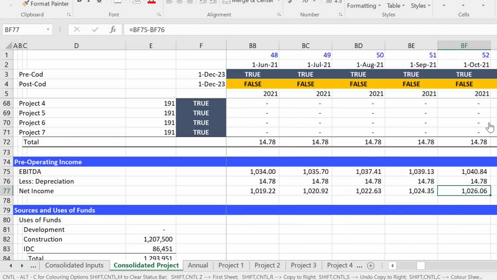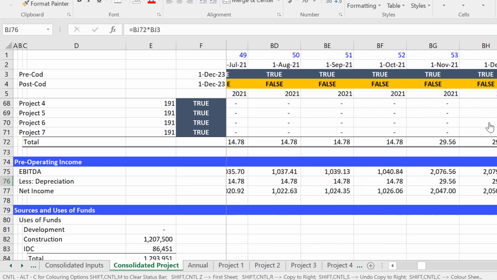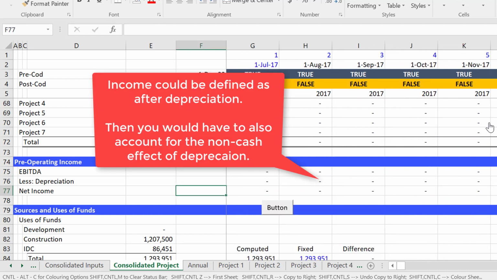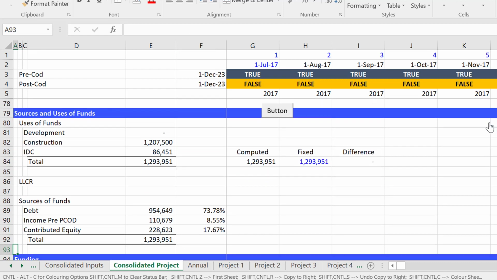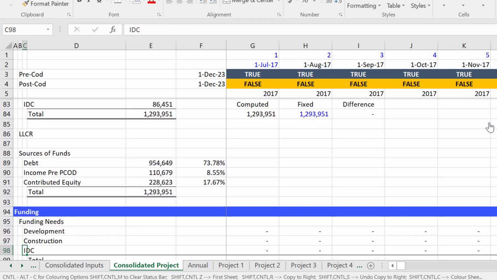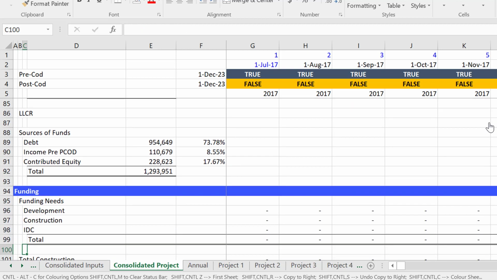If it was the depreciation, which wasn't very big, I'm going to leave that out. We'd have to add back the depreciation. You could certainly make an argument that this should be after tax and after depreciation. That's where it would get a little bit trickier, and I'm not going to do that right now.